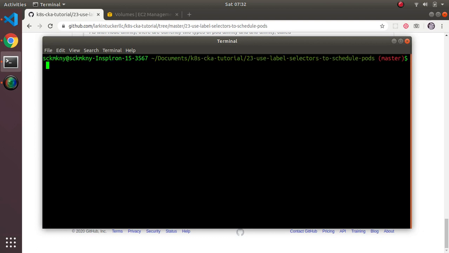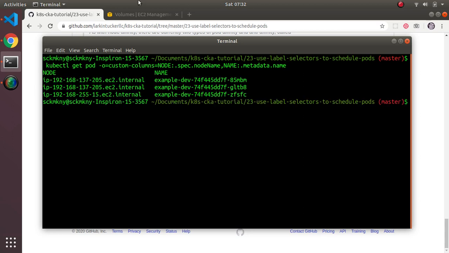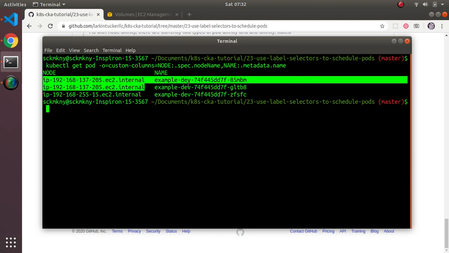So they're all running. Now, it's hard to see what nodes they're running on, so you can do kubectl get pod, and then you can use a custom output with custom columns. So I'm doing node, and it looks at node name, and the name of the pod. If I run this, I should see that 2 of these are the same. 2 of the pods are running on the same node, and one's running on the third one. The point is they're not all on one.